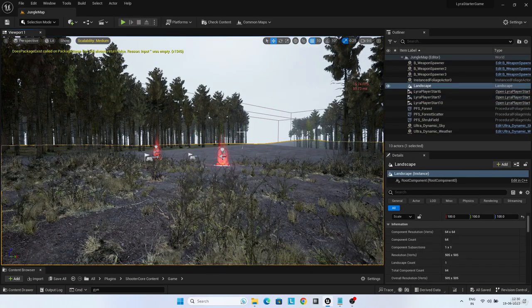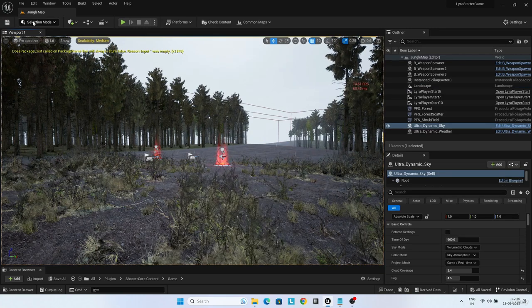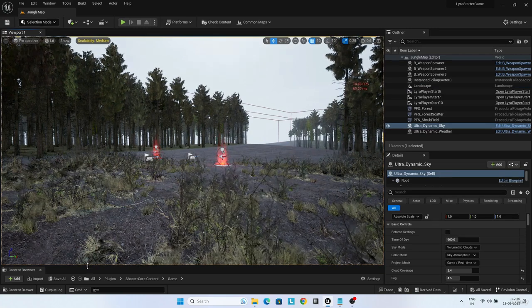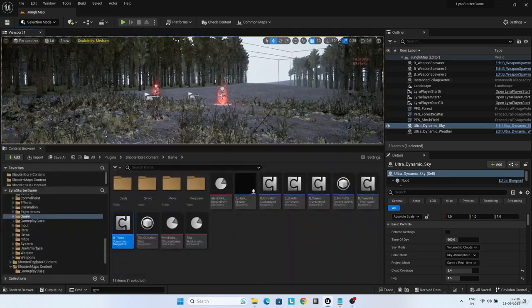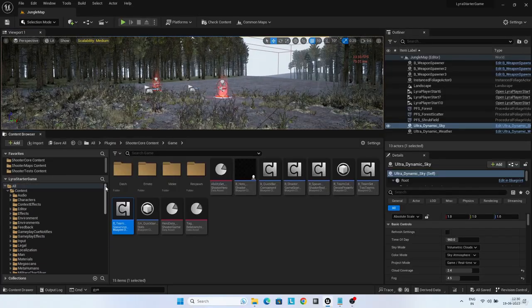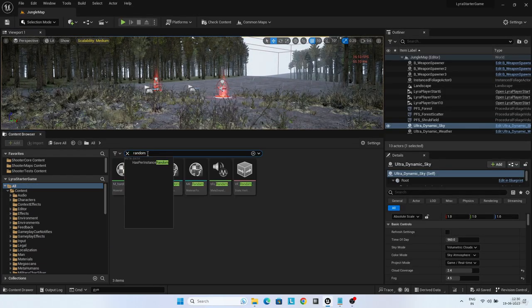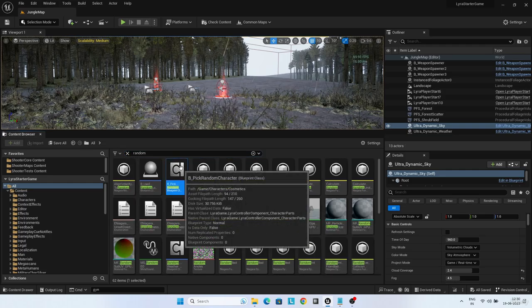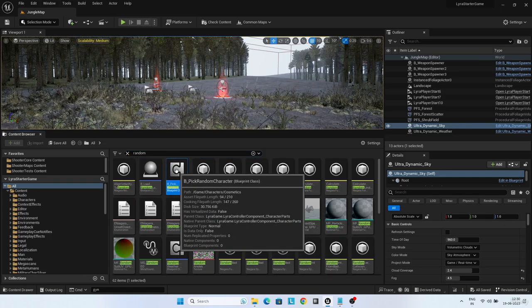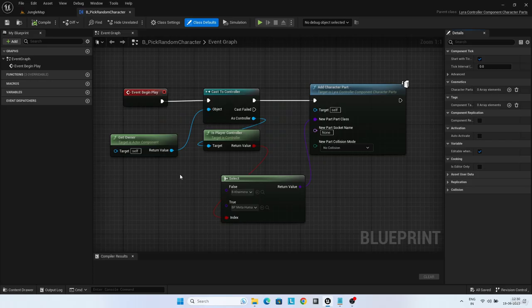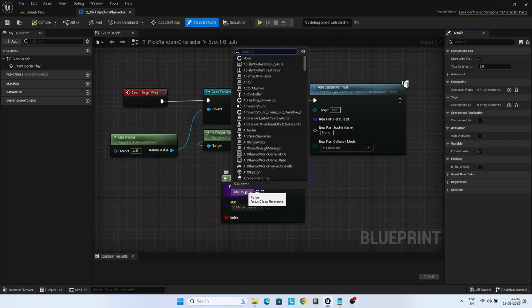Next, we will fix the shooter character. Go to the root folder, search for random and open the pick random character blueprint. Change Be Chimera to Be Guard.